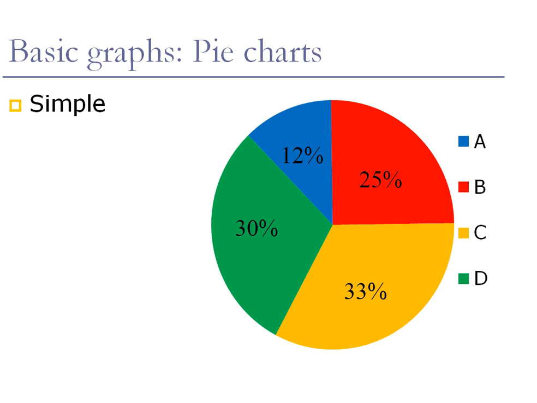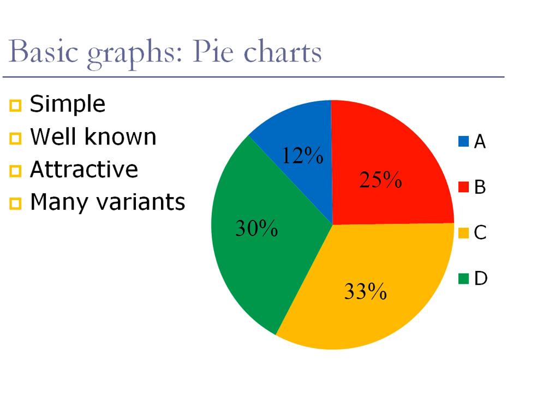So, pie charts are very simple. They're very well known. Probably you have seen them from grade 1, and you've been using them since grade 1. And they're very attractive. Again, both the shape and the use of colors, the fact that we can add percentages, frequencies, and all kinds of things. We can add a legend. We can in fact have many variants. You may have seen exploded pie charts, 3D pie charts, and pie charts that actually look like real pies, and so on and so on.